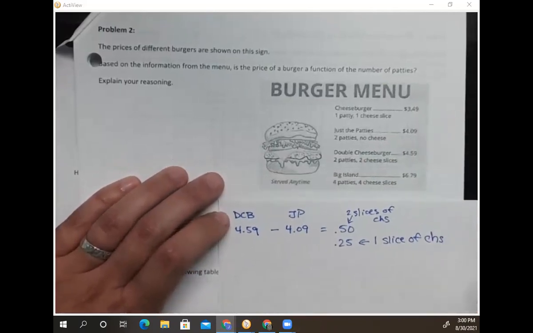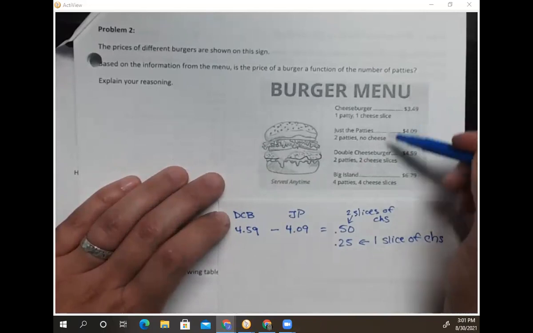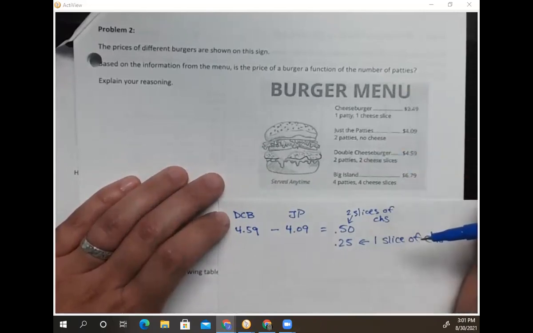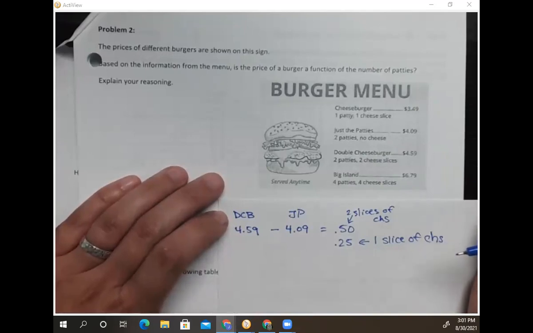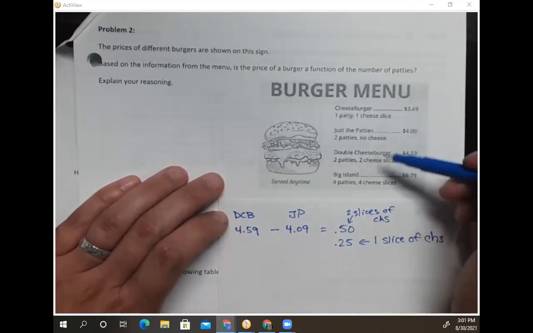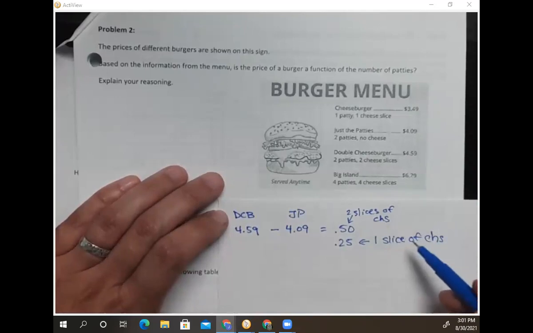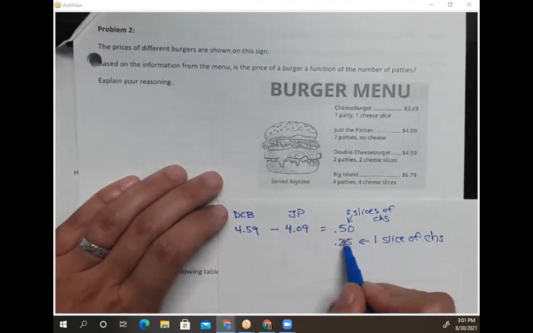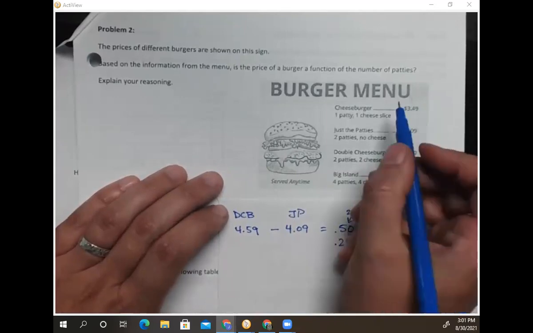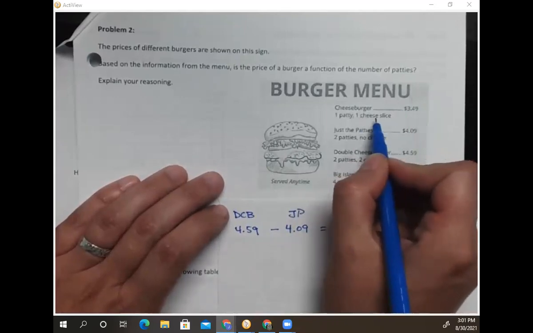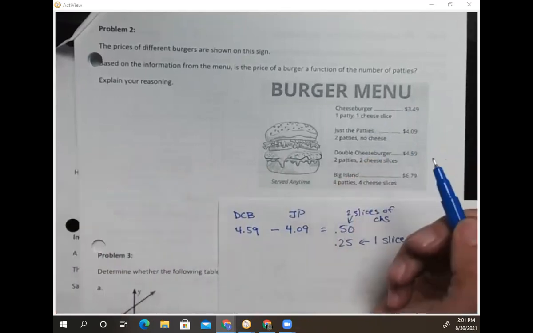The tricky part is that there are more differences between the rest of these burgers as I start to compare them. So wouldn't it be nice if I could know the cost of a hamburger patty, right? If I could figure that out, what's the cost of a hamburger patty? Then I could know if that's the only difference between these prices, that and the cheese in some cases, or if there's something else going on. So if I know the cost of a slice of cheese and I take it out of the price of a cheeseburger, does it seem reasonable that would give me the price of just a hamburger?